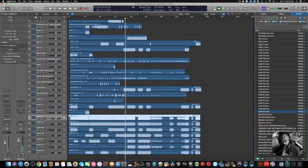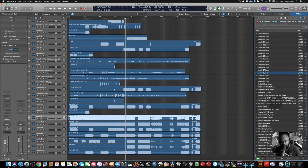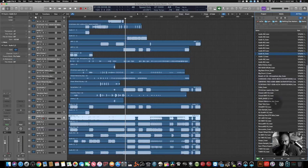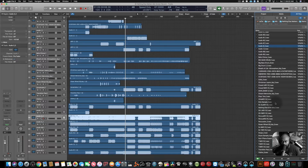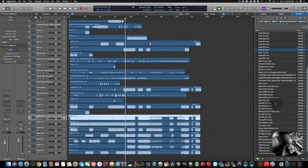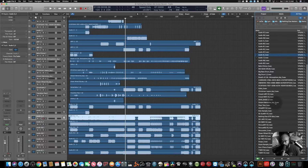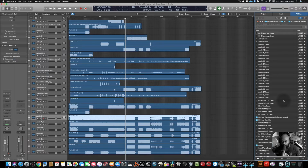I'm still missing something. I'm missing a solo. So it's a lead guitar solo. The other thing about mixing is make sure you know where everything is. Make sure you know your music. And this is why being organized is so important. Okay, so where am I at right now? I'm at stems. Let me go back to this folder.